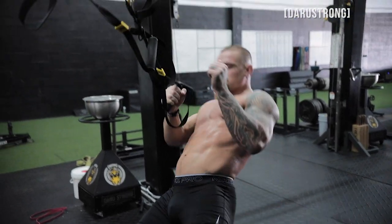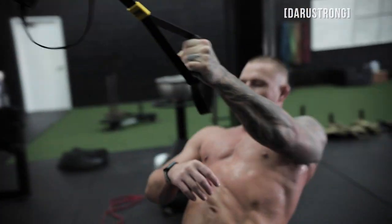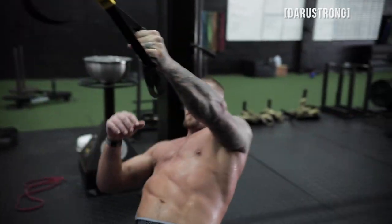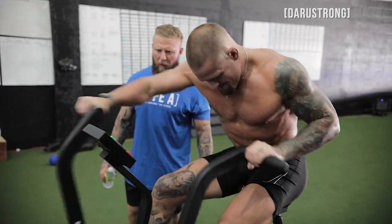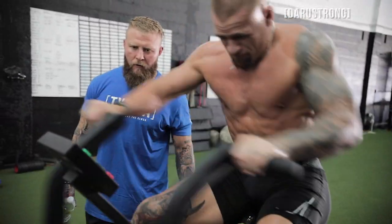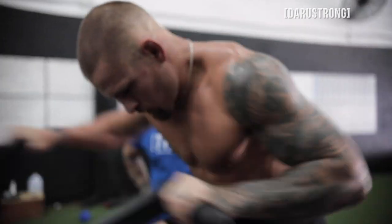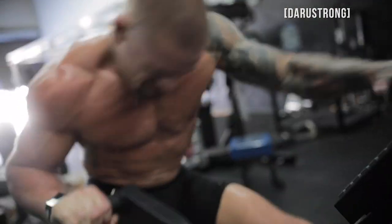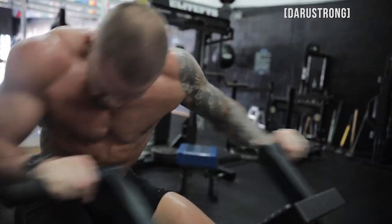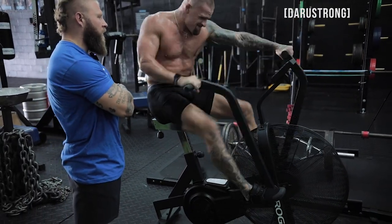Reach, reach, reach. That's it. There you go. Good. Rotate. Come on. Big rotation. Go. Hit it, hit it. Punch, punch, punch. Come on. Finish, finish, finish. Relax. Good. One down. Two. One. Go. Come on. Get it up. Finish, finish, finish. Relax. Punch, punch. Come on. Dig, dig, dig. Let's go. Rest. Get it, get it. Let's go. Keep pushing, keep pushing.